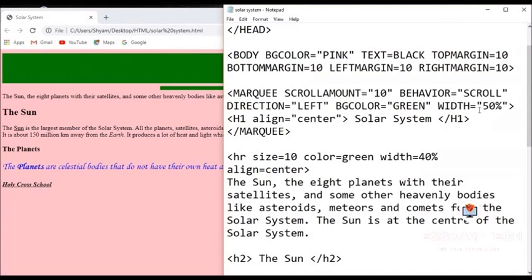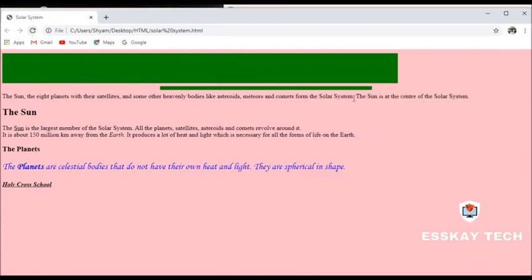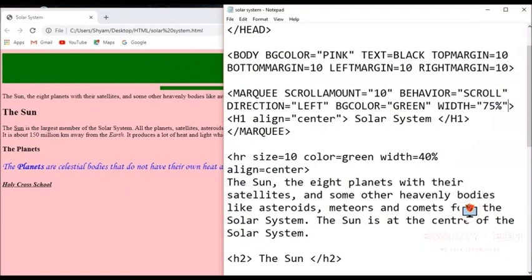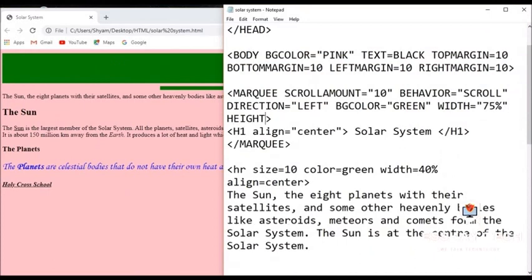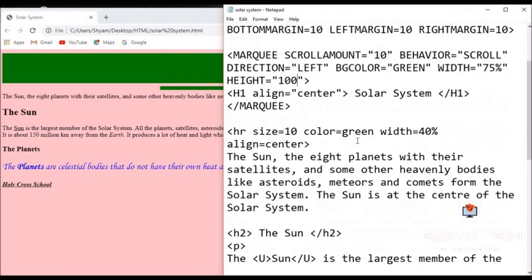If you want a little bit more, then I can give 75%. So till here is the 100%, and this one is 25%. So this 75% is covering. In the same way, I can give the height of the marquee. Let's say I'm giving 100. So height is generally not the percentage, it's in pixels.